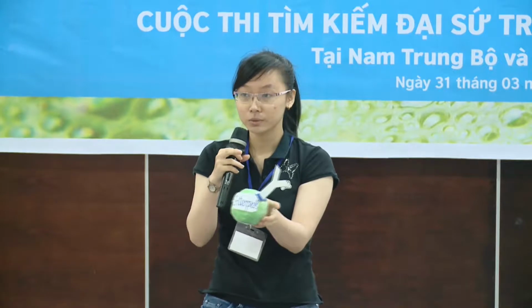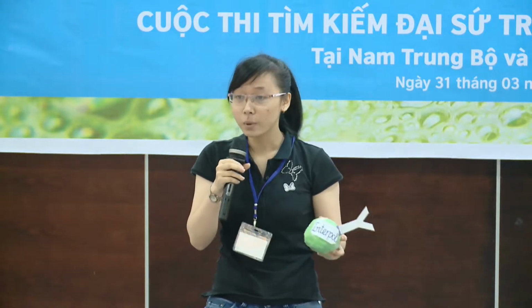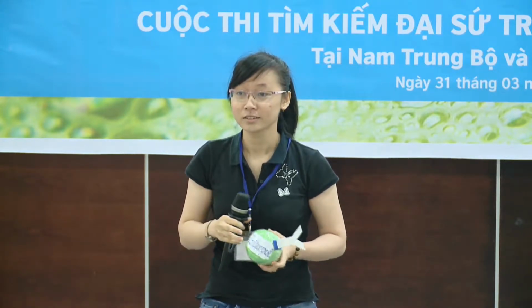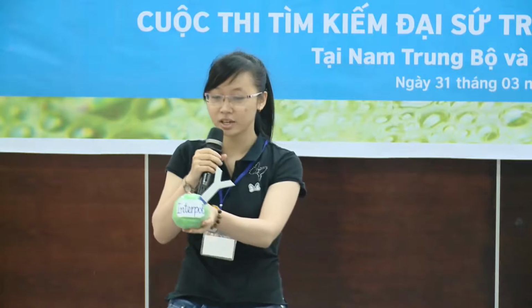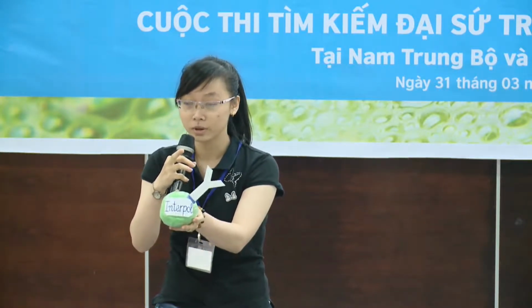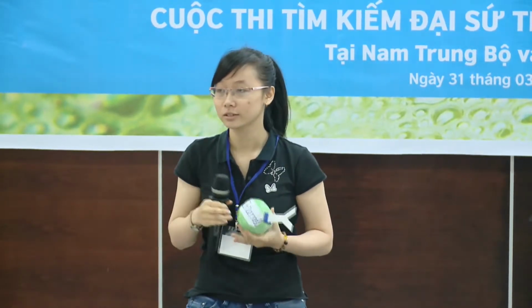Is it easy to label the cell with a quantum dot? In the world, there are a lot of researchers finding a way to attach the antibody to quantum dots and use it to detect the cells. And a lot of people succeed. So, did you do any experiment to test this hypothesis? Yes, my thesis is attaching the antibody to the quantum dot. It's my work now. What's your major? My major is biotechnology.